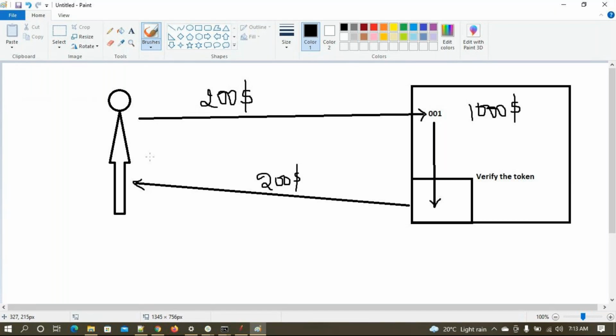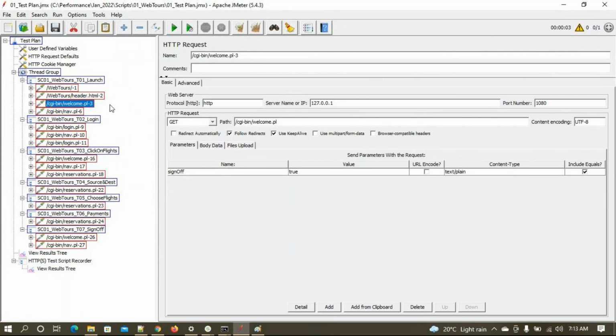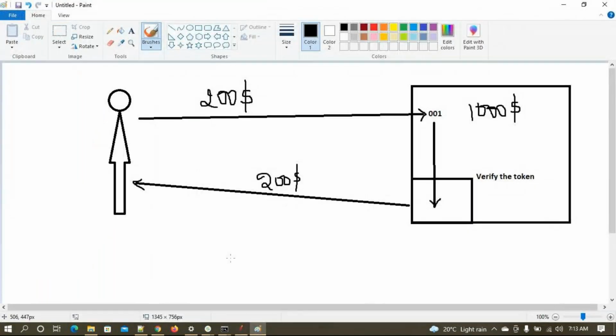That time one token has been generated. That token will be stored in the script, correct? The token won't change, right? For example, if a token or a number is generated in the script, it will be the same. If you replay the same thing again, nothing but if you are picking the same thing again, see, if you again want to withdraw $200, this time you went there and you are picking the same token and giving it to the cashier. Guys, is it correct? Will that guy accept the token?